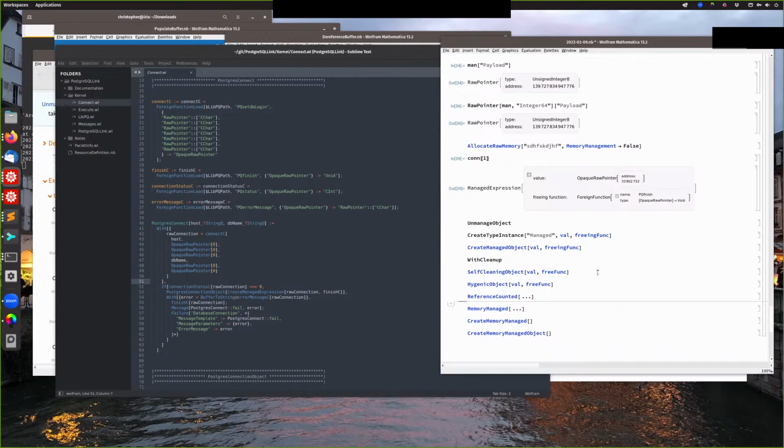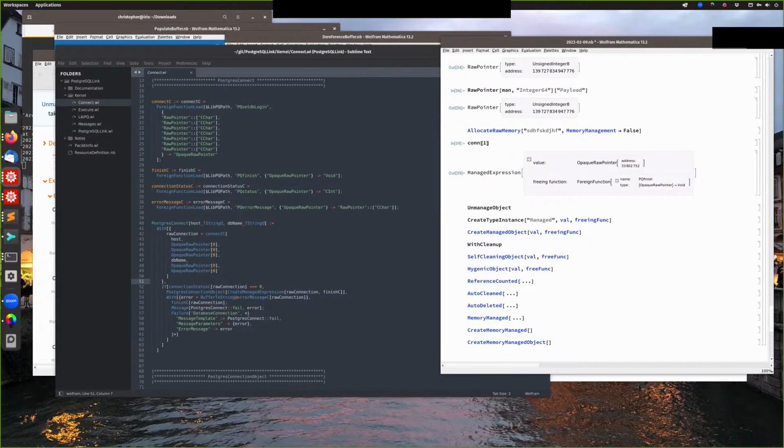Collectible object. What about that? Sounds like a baseball card or something. Just type in auto cleaned. Auto clean. I'm not sure cleaned is the right word. Auto deleted. Auto cleanup. Auto freed. Well, but again, it's not necessarily deleted. It's just when the thing's reference count goes to 0, it will call this function on the payload. Well, we say on free in the compiler callback.